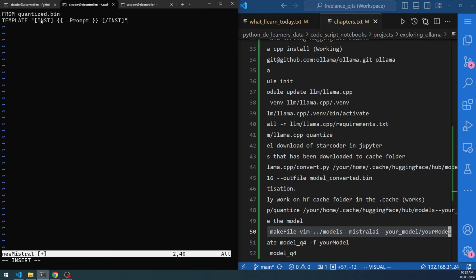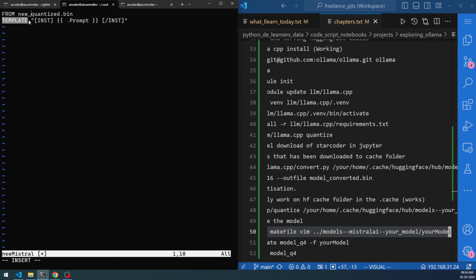Basically, I'm going to use the new quantized bin that I already have, that I created right now. The reason why I moved that new quantized.bin to the local folder is that in order to use this FROM command, the quantized.bin should be in the folder where the model file is being executed. So this might create some kind of confusion. That's why I am not changing the steps here. So you also do not change the steps. Ensure that the files are in the appropriate location.